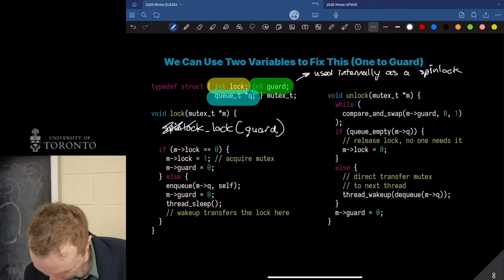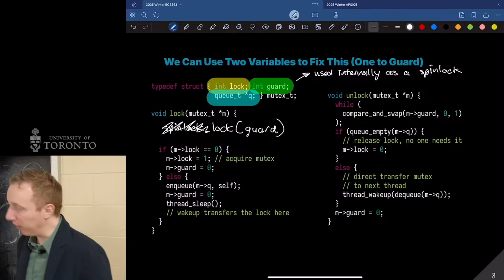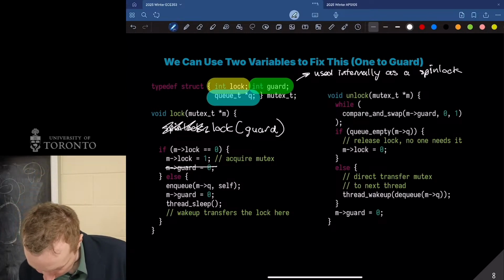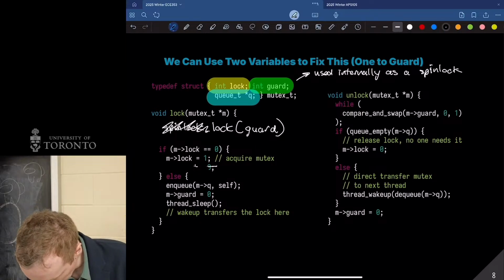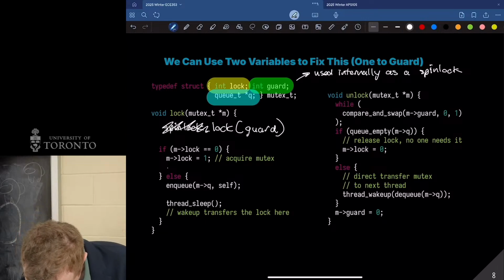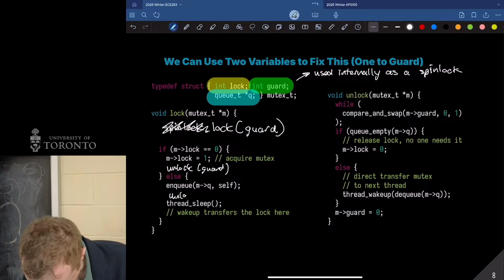Or to shorten it, it's just a lock of the guard. And then whenever I set the guard equal to 0, that's the same as unlocking it. So I can change this if I want. Guard of 0 and guard of 0. So these two things are essentially the equivalent of unlock guard and unlock guard.